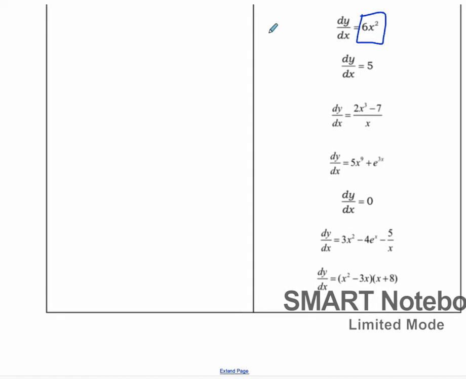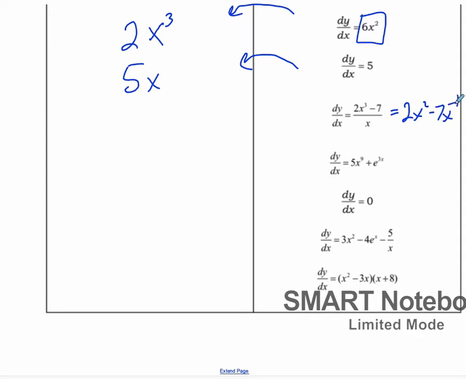So like this one here, whatever the original function was, it had to have x cubed. The exponent of x had to be 1 higher. And 3 times whatever the coefficient was gives you 6, so we have to divide by 3 and get 2. Right, so that makes sense. The derivative of this one is this one. This one here is just a constant, so when you integrate, it must have been just 5x, because the derivative of 5x equals this.